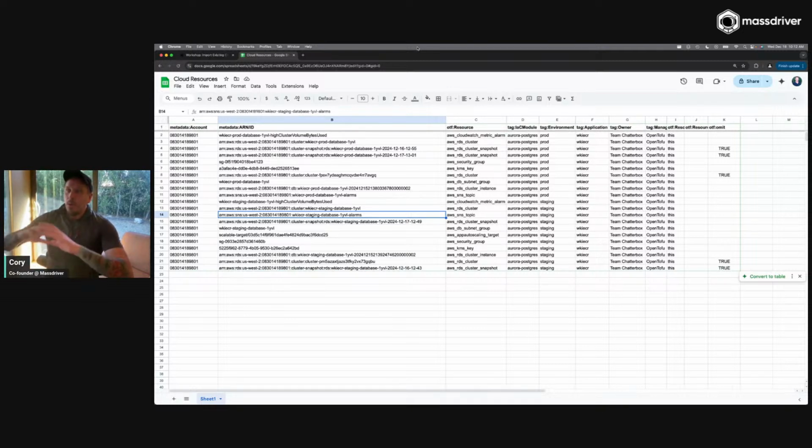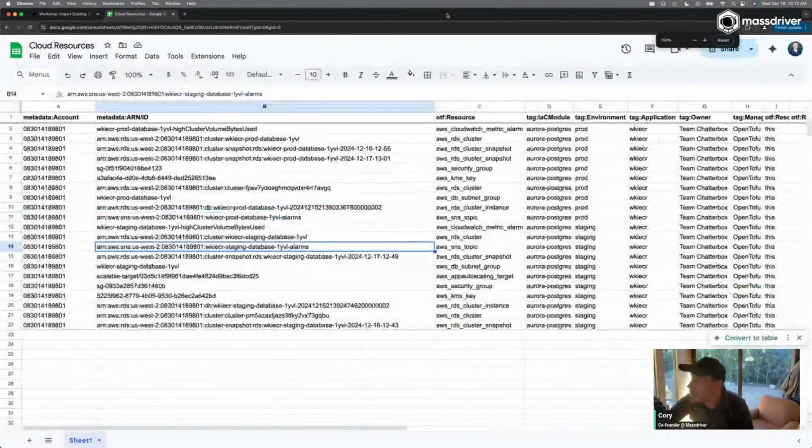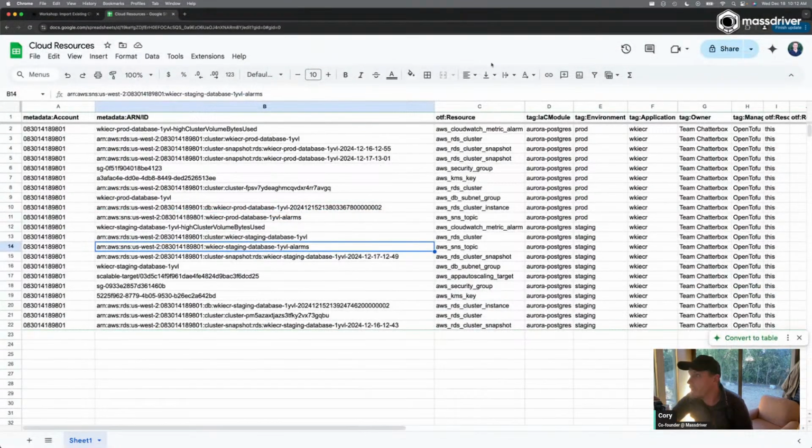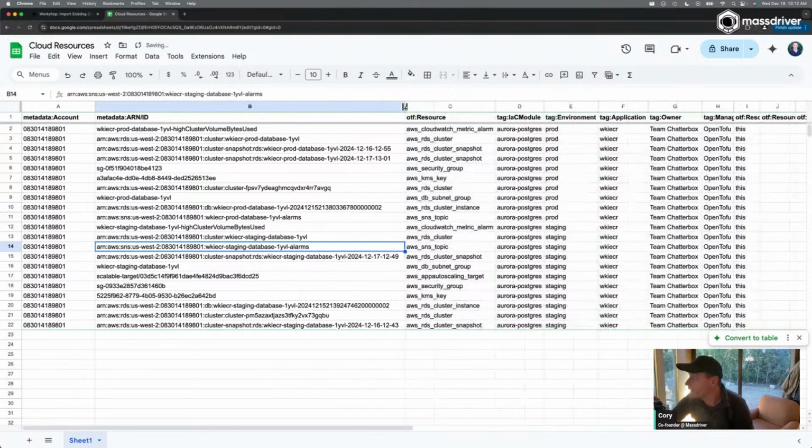So why is a spreadsheet important? So first off, one of the things I like to do with this, especially when we haven't started managing resources in the cloud, and we don't have a really good tagging strategy. Let me throw it up one more time. There we go. How's that? Almost everything's on the screen. I can work with that.